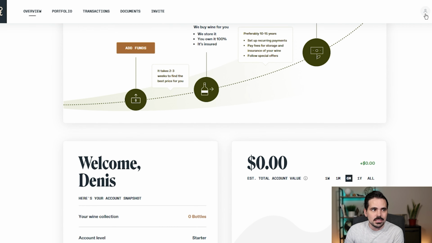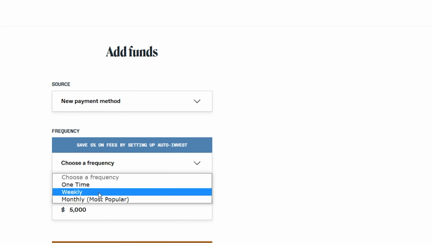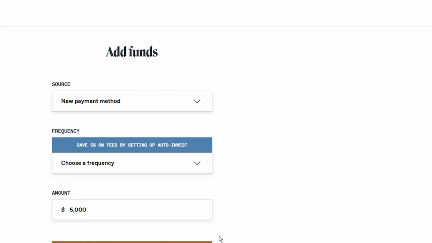And then if I can actually move out of the way myself. So from right over here, I did move my screen a little bit. You're going to see a section that says add funds. This is going to allow you to connect your bank right over here. If you click here, you're going to see where it says source. You're going to add a new payment method. You could do frequency as well if you wanted to save a little bit on the fees when it comes to transfers, and then how often you want to transfer. So you can fill all that information out so you can have everything start running for you so you can start investing in wine.